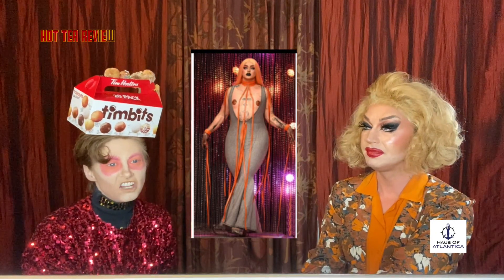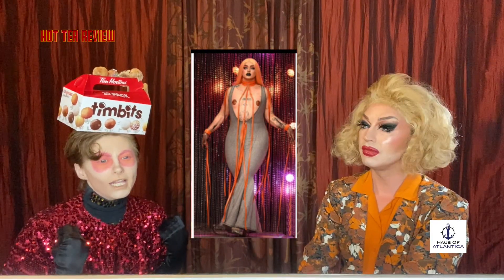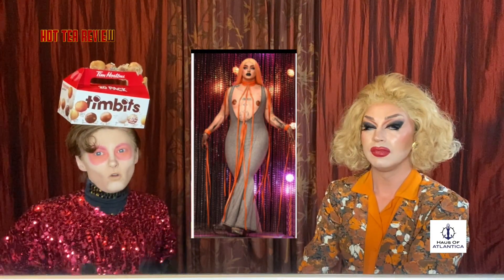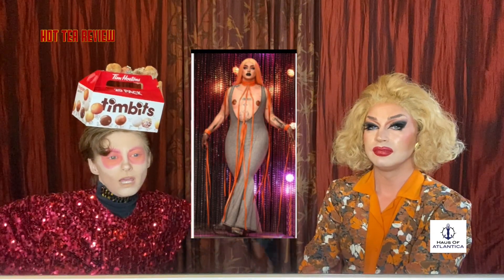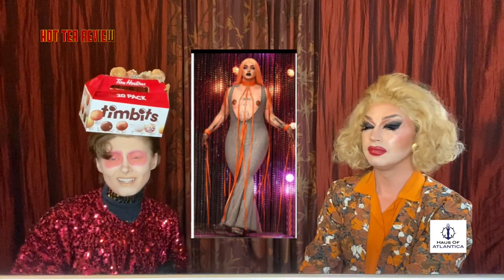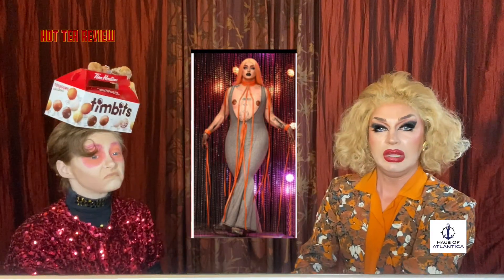I'm going to have to agree with Fashionista Jones on this one. I am not a fan of any of this — it really doesn't fit the theme. I don't get it. I am not a fan of the open chest, and I'm not partial to the ribbon coming down or these shackle kind of things. I don't think it goes with the theme. Besides the hair, I don't like it. I'm going to have to give this one an oot.